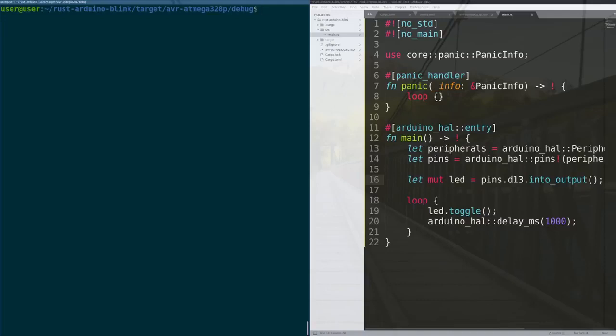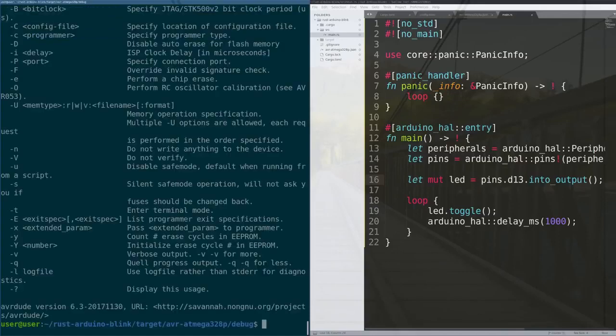So first, I've got my Arduino plugged into my computer, and you can see it's here on dev TTY ACM0, I believe. Yep. So we're going to use the AVRDUDE command, which is the programmer that allows us to send ELF files over various programmers to an Arduino to put your code onto that device. So AVRDUDE takes a few different arguments. I'm going to actually specify them right now.